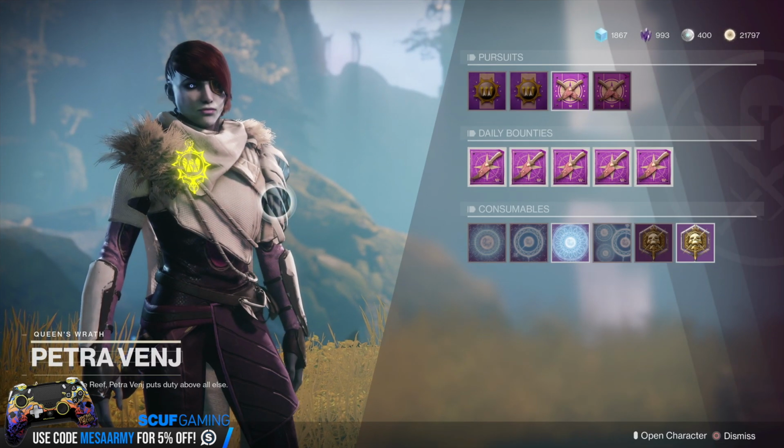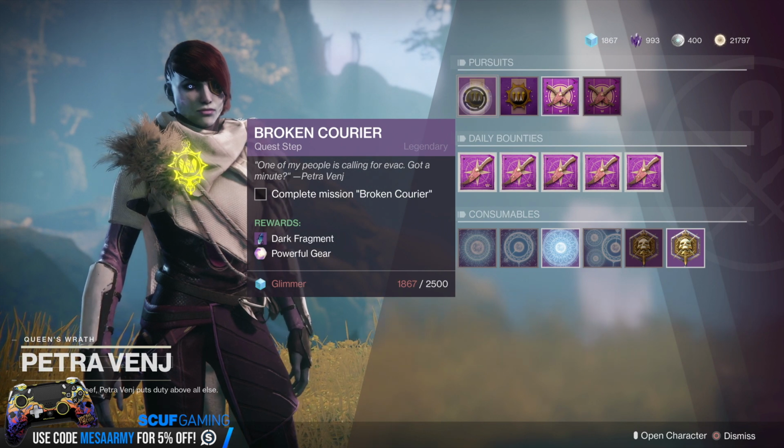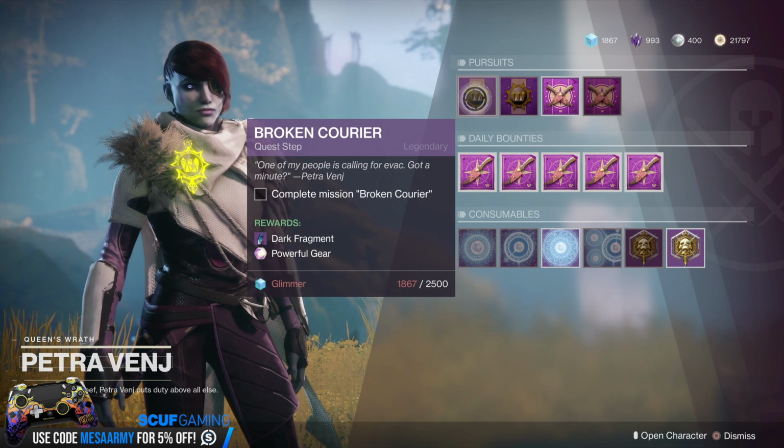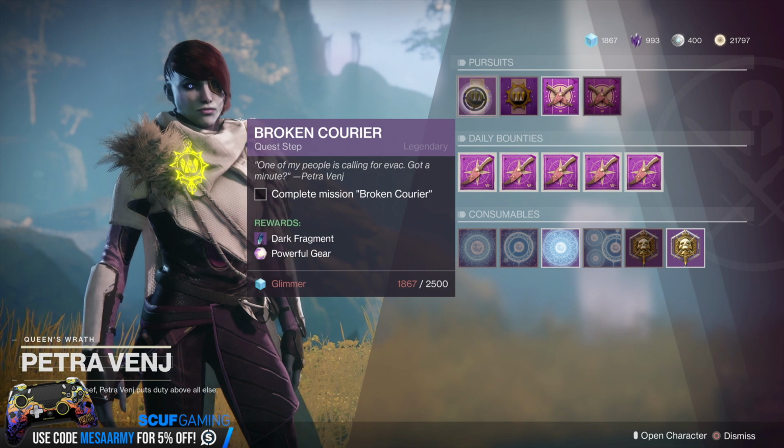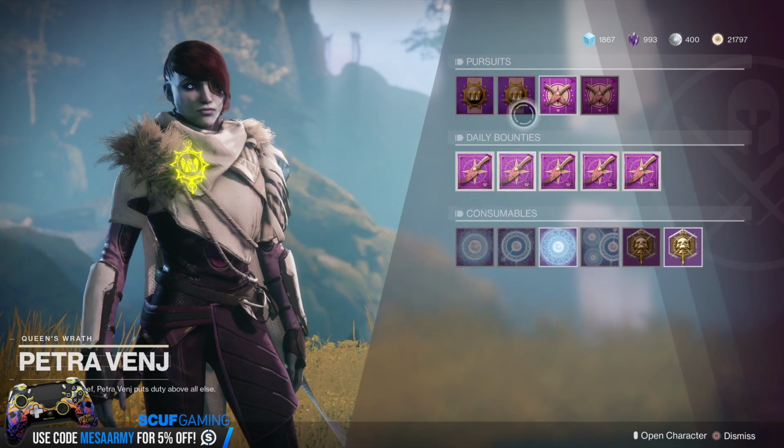Checking in with Petra Venj over in the Dreaming City. As usual, you've got a story mission. I think this might be left over from last week, actually, because I did not complete it. You're going to have War for the Dreaming City, where you need to complete 8 of these daily bounties.